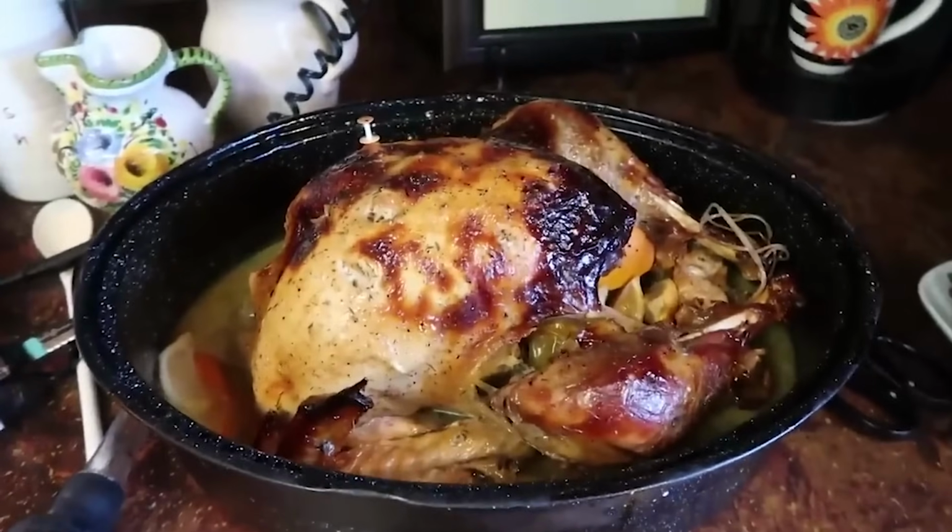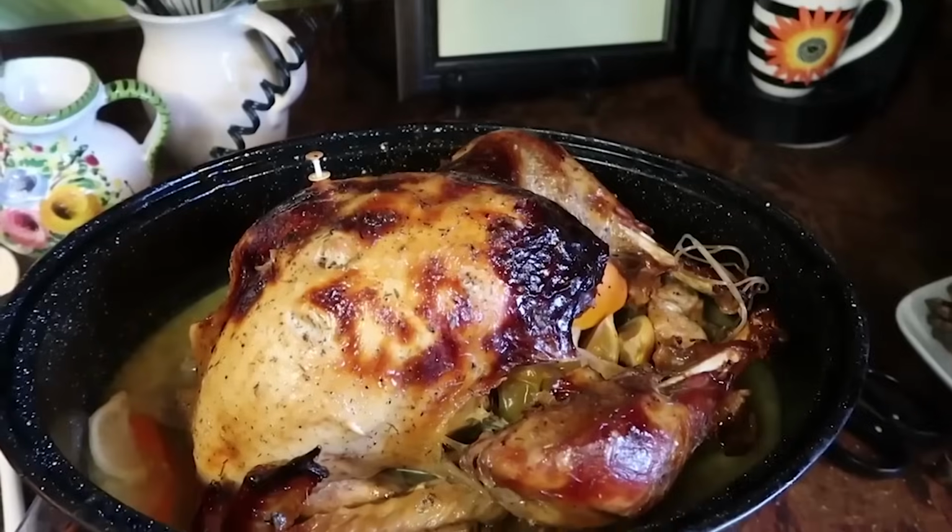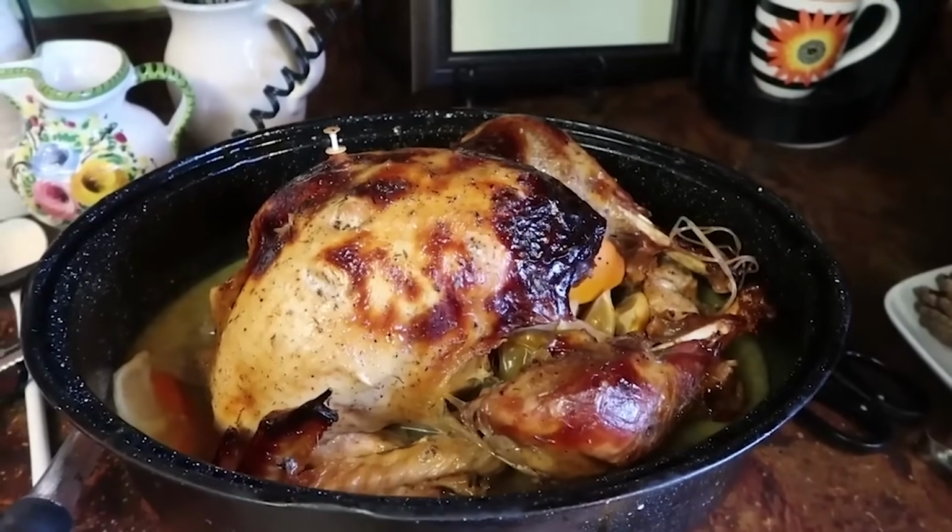And here is my turkey. It's quite brown. When you put the honey on it, the honey does brown it. And also when you put the lid on top of it, that also browns it quite a bit.